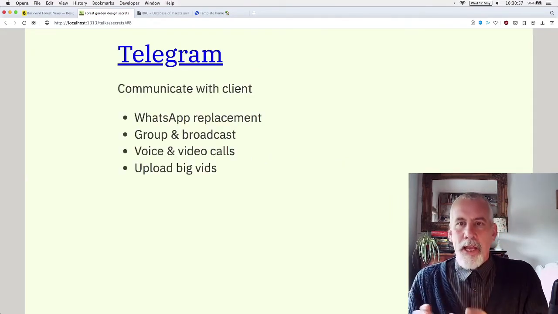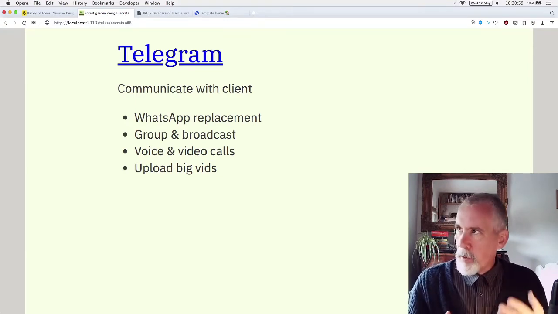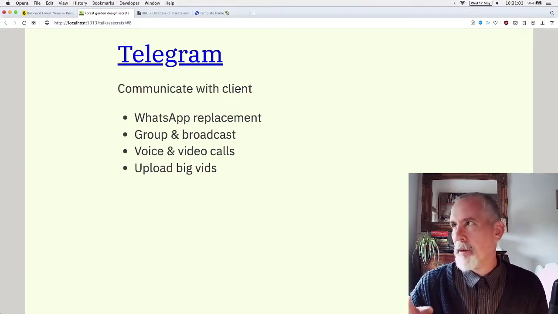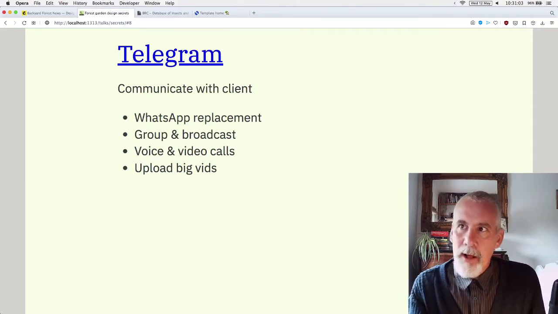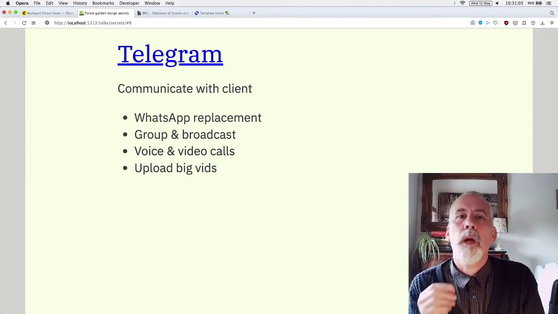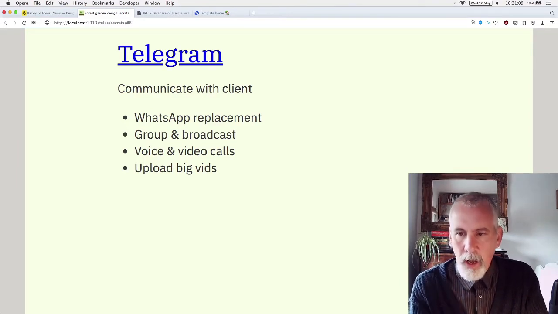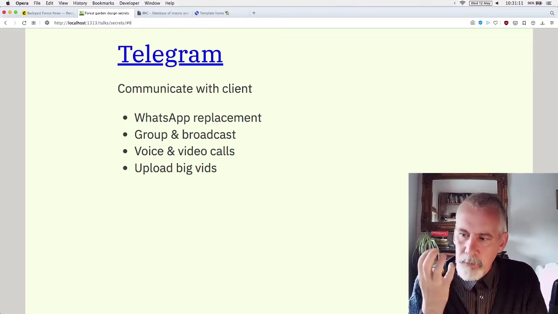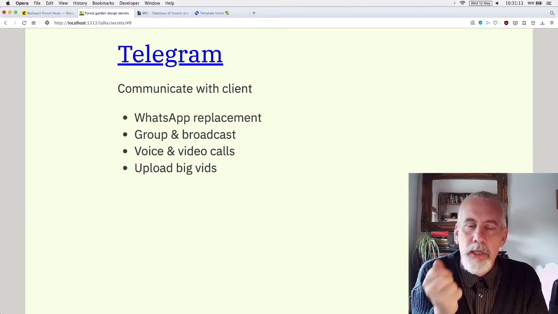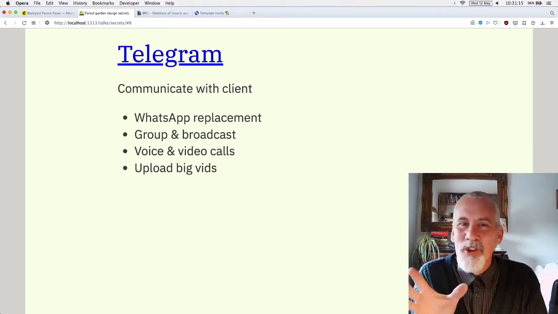So key thing, I just want to go back to the tools and have a quick look over each of the tools. Telegram, I'll speed it up on this bit. So Telegram is really, really good. It's all about communicating with the client, asking the client, the people involved, the people whose garden it is. That's what we're concentrating on.